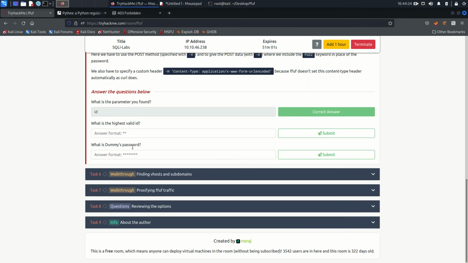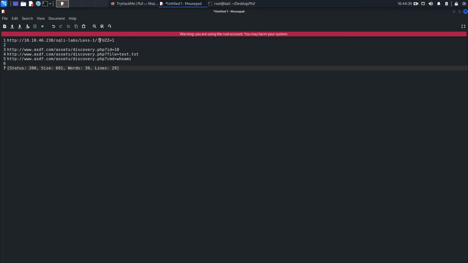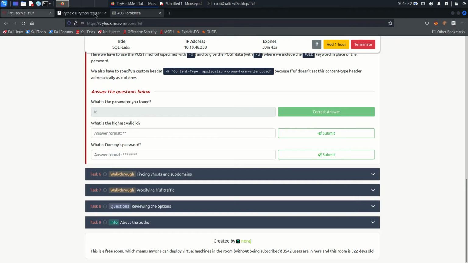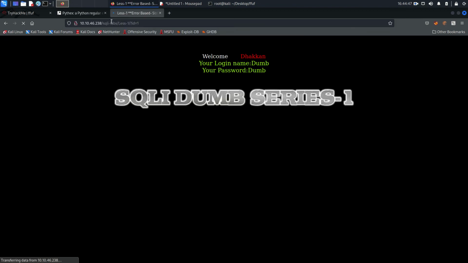Okay, so the next question is, what is the highest valid id? Now we know one thing, that this is the correct parameter. Now if we try this, copy, come back here, paste, hit enter. So 1, this is SQL dump series.